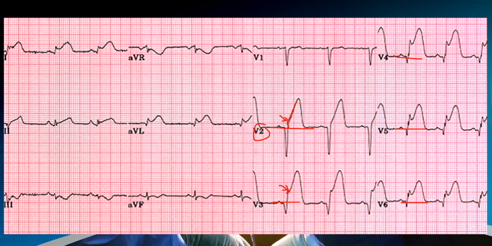Look at lead 1 and AVL. Lead 1 having ST elevation, lead AVL having ST elevation. You can immediately say it's anterolateral MI. Look at lead 2, 3, AVF. Now, remember, sometimes there might not be any depression. Leads 2, 3, AVF can be totally normal. That's also fine. So this is normal. Lead 3 having some kind of ST depression in here. Lead AVF normal. So that's fine. As long as it's not elevated, we are good. Okay, so this patient having anterolateral MI.